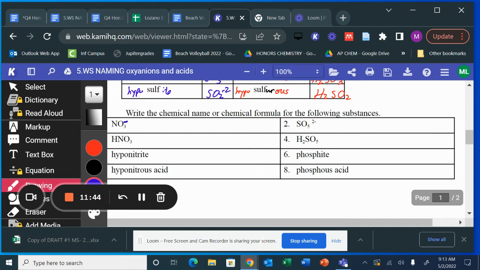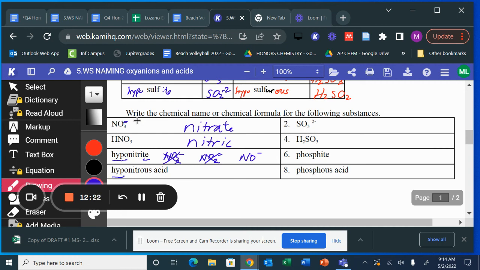Okay, so this would be nitrate. If you add an H in the front of it, it becomes acid, and acids are icky, so it's nitric. Okay, so hyponitrite, it looks like the hypo bites 2 oxygens from the original. The original's NO3 minus, take away 1 oxygen, take away another oxygen. I always start with the original, hyponitrite. That's just the ion.